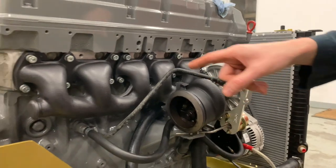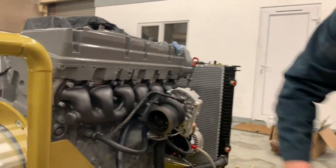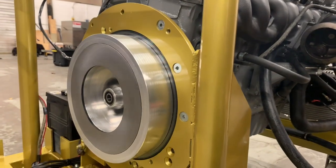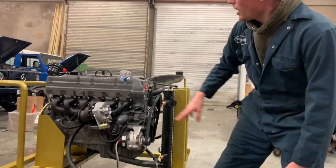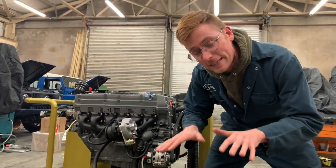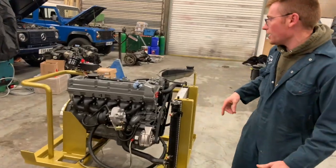Ceramic coated turbo and manifold. Billet hybrid turbo. The billet aluminium two-piece flywheel on the back there. This is a G-Wagon spec engine, as you can probably tell. G-Wagon coolant hoses, coolant modification, and obviously all this ceramic coat and stuff is to keep the under engine bay temps right down for G-Wagon builds. And the water pump pulley as well that we've devised.